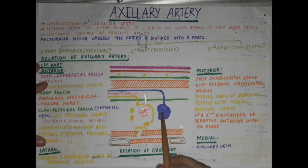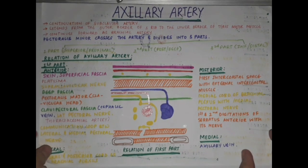Medially, we have the axillary vein. This blue color is the axillary vein. Let us look at the 3D diagram to understand in more detail.